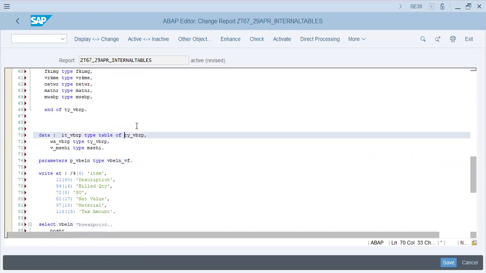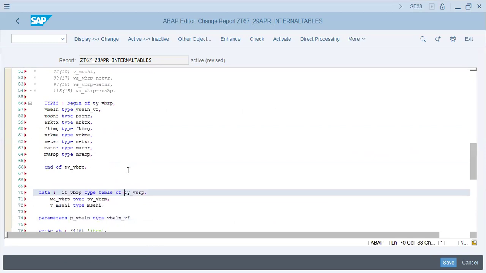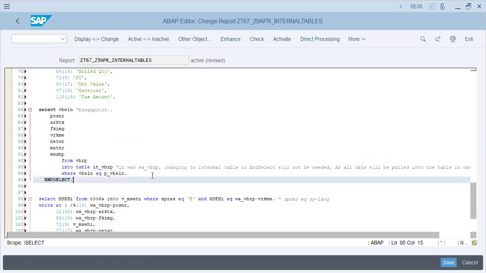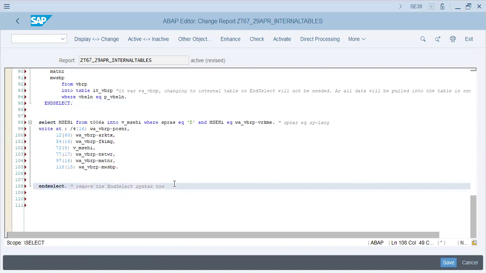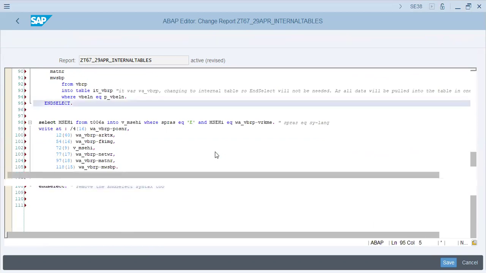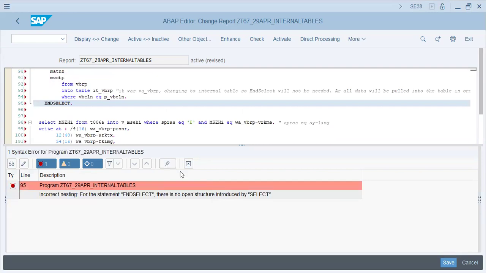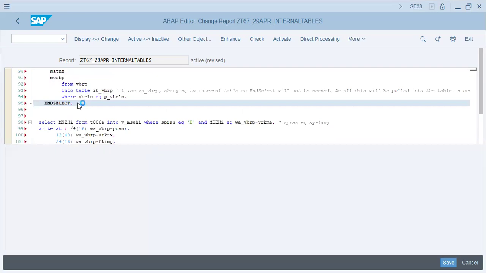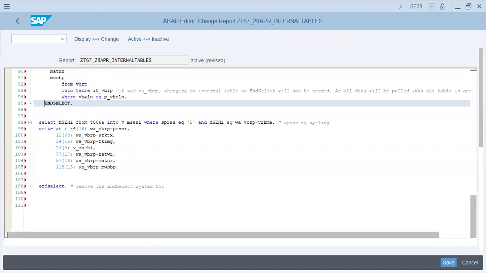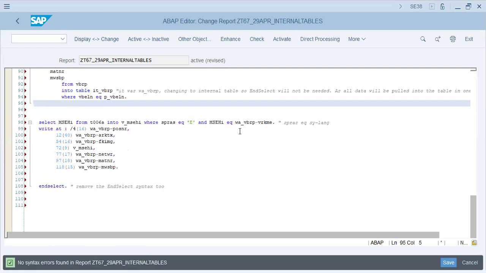Parameters, MSCI, types. Okay. Activate.